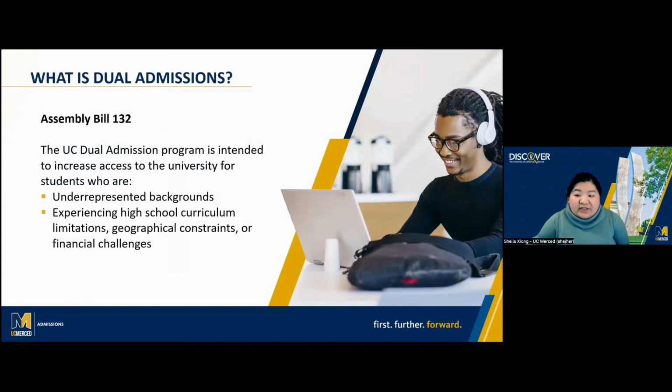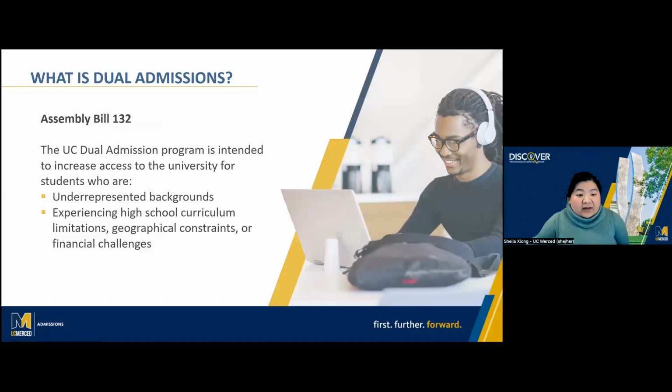The California state legislation did request that UC create a transfer pathway for freshman applicants who did not receive an admission offer to UC. The dual admission program satisfies the legislature's request while also expanding access to California students. So with the dual admissions program, if you did apply to UC at the first year or freshman level and were not offered an admission offer to one of the UC campuses, dual admissions is a great way for you to guarantee your admission as a transfer student.